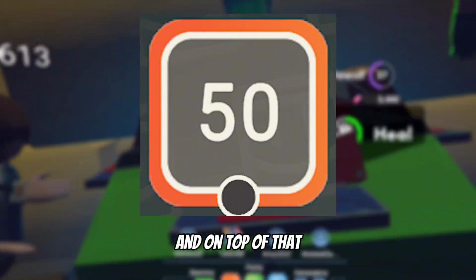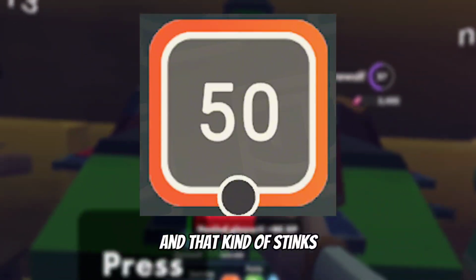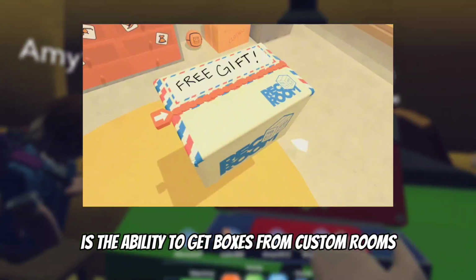And on top of that, the boxes that you get from leveling up are completely hit or miss as well. You could either get a bow tie or a gold crown, and that kind of stinks. And while we're on the topic of boxes, the last thing I want added to Rec Room is the ability to get boxes from custom rooms.